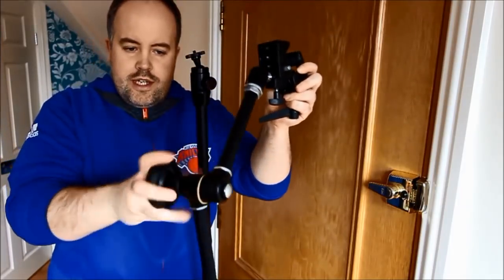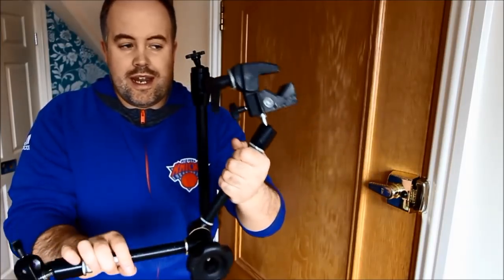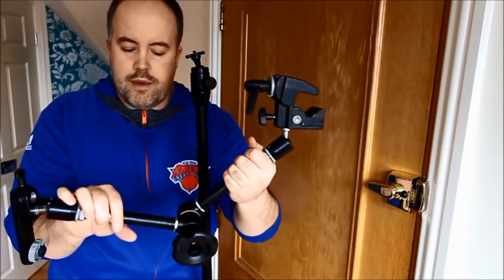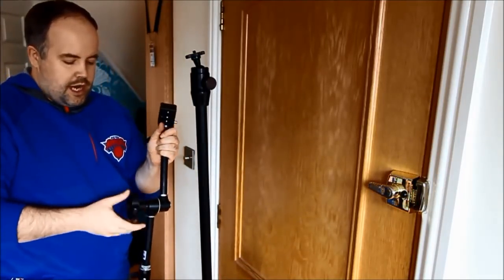And as soon as you tighten this, everything locks still where it was. So it's really, really handy. You can set it at any kind of angle you want. So the first thing I'm going to do is to set this one up here. I'm going to make it loose to start with when I fit it on.